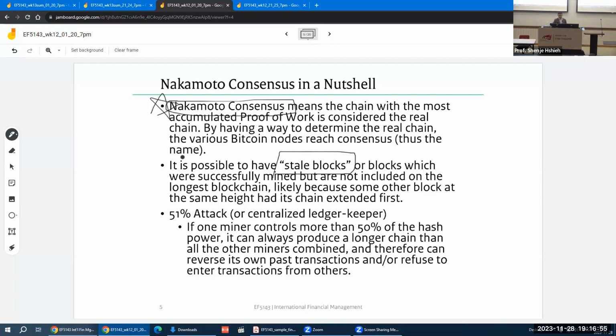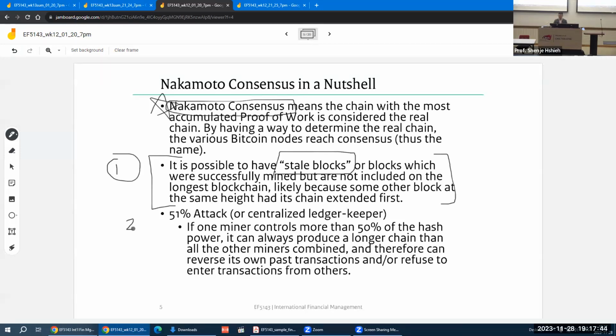All right. So just by design, the fact that you can have ties makes this entire system a bit slow and cumbersome, as I will show you. Okay, it takes about 10 minutes to verify a block on average, and usually for a transaction to be confirmed as genuine, you have to wait for three blocks added on top of your transaction. So 30 minutes per confirmation, which is ridiculous, right? I go to a 7-Eleven, I buy something, I just swipe my credit card, done within a few seconds. But for Bitcoin, if you want to use this protocol, you have to wait potentially up to 30 minutes in order for the store clerk to confirm that your money is genuine. Okay, so that's number one, right?